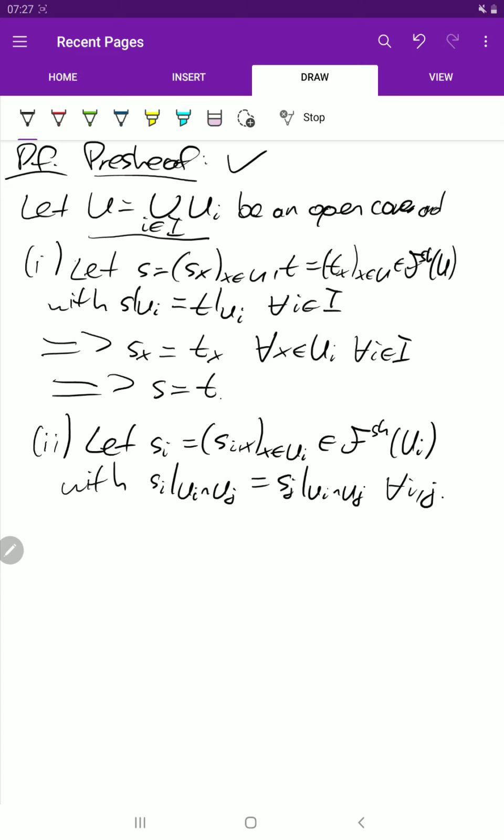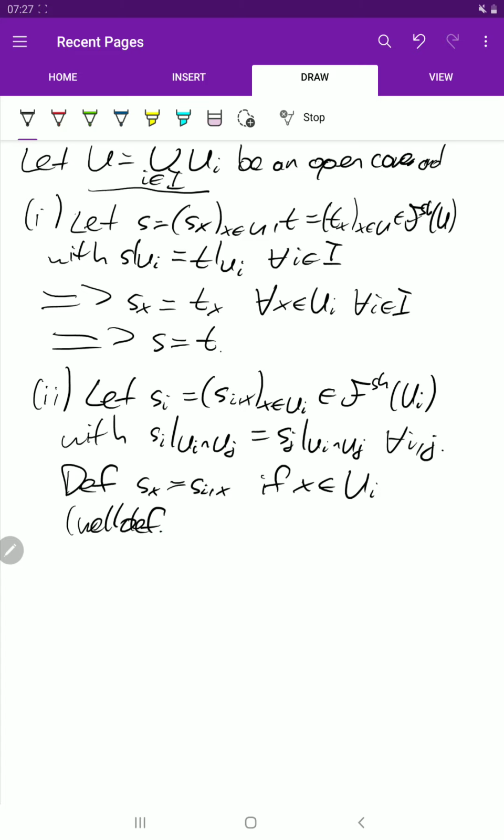So how do we glue them together? Well, that's not hard. We define s_x to be s_{i,x} if x is in U_i. So let's check that this is well defined. Well, that's just because they agree on the intersection.